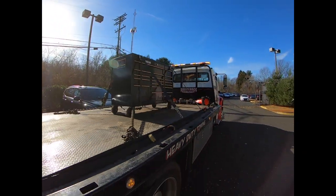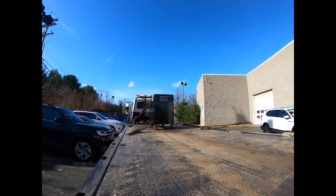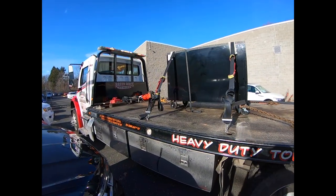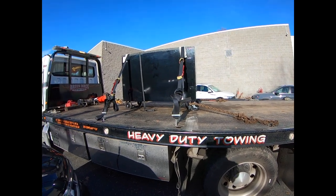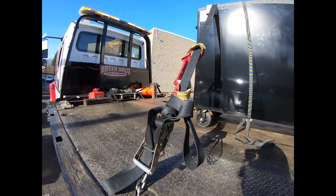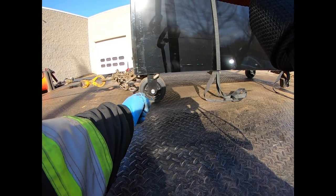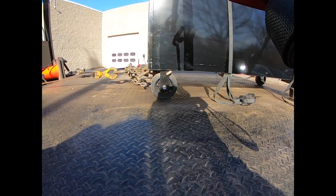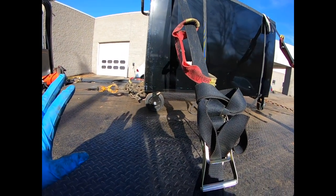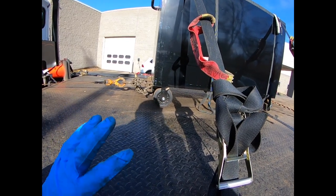And let me give you a little bit of a back view, hopefully the sun doesn't mess up the footage. That's it, just like that. I know some people are going to say the winch is not a tie down, so if you're concerned about that, you can always use a small hook, your little motorcycle ratchets, go in there to the wheel behind it, and pull it to each corner. This is what I've done for many years and I've never had an issue.